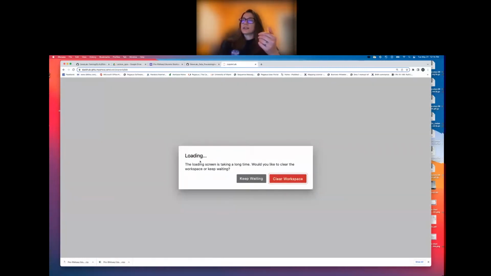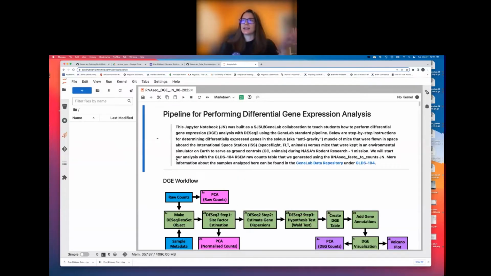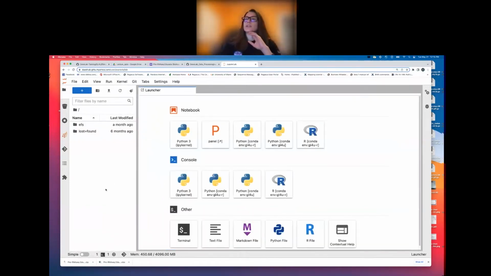If you get this thing where it's loading and it's asking you if you want to wait, you could just click keep waiting. Usually when I click that, it instantly pulls one up. When you logged on, you should all be seeing this. Is anyone not seeing this, what I have here up on my screen? Okay, so everyone's good. Everyone has their instances started and is seeing something that looks like this.